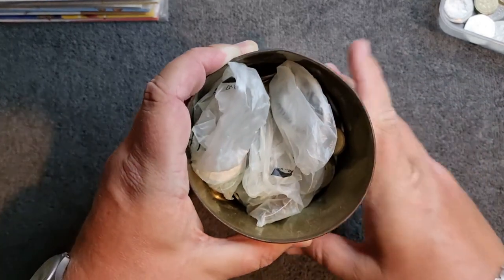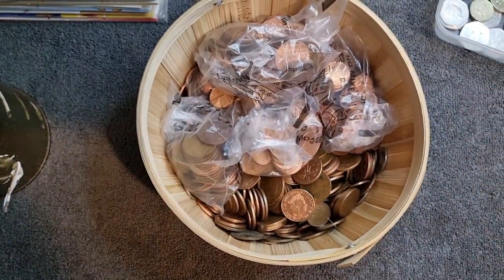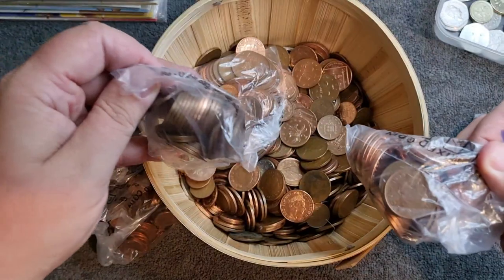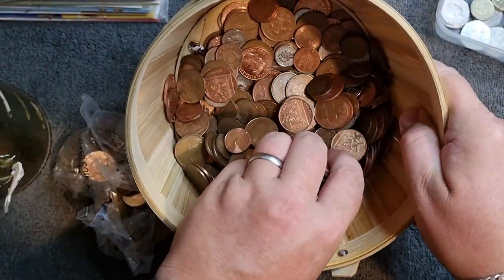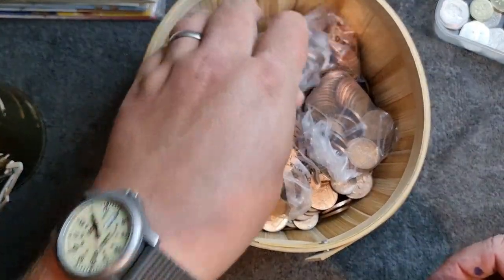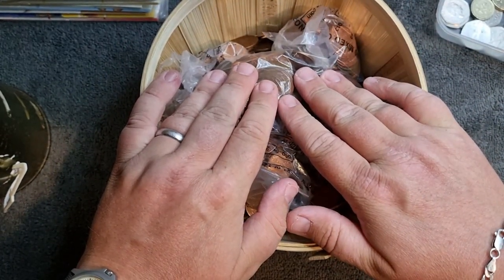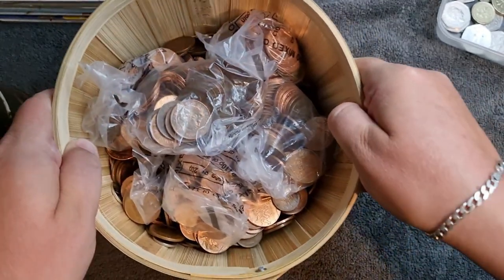Lastly, we're going to be helping a friend out. This is a massive basket full of change — there are tons and tons of pennies and two pees in there. My father-in-law was given these by one of his friends to cash in, so I thought before I do, I'm going to have a look through to see how many year-2000 pennies and two pence coins we can find to help Christopher Collects with his world record attempt. That's going to be another good video.